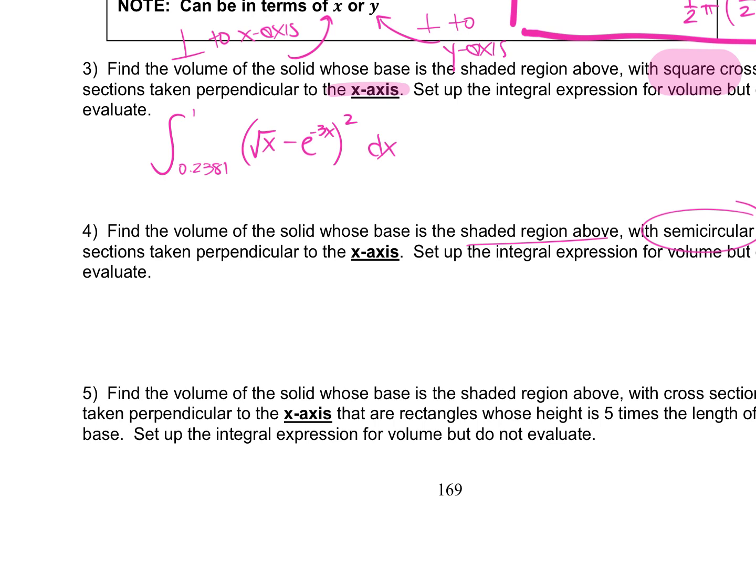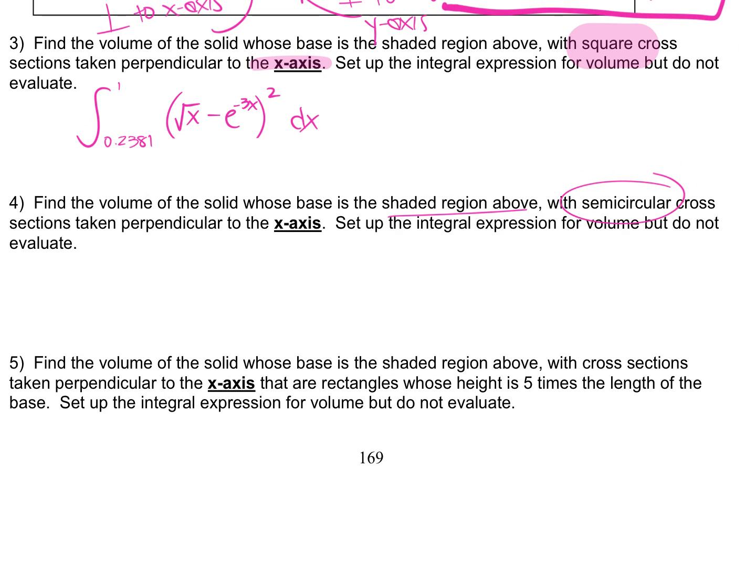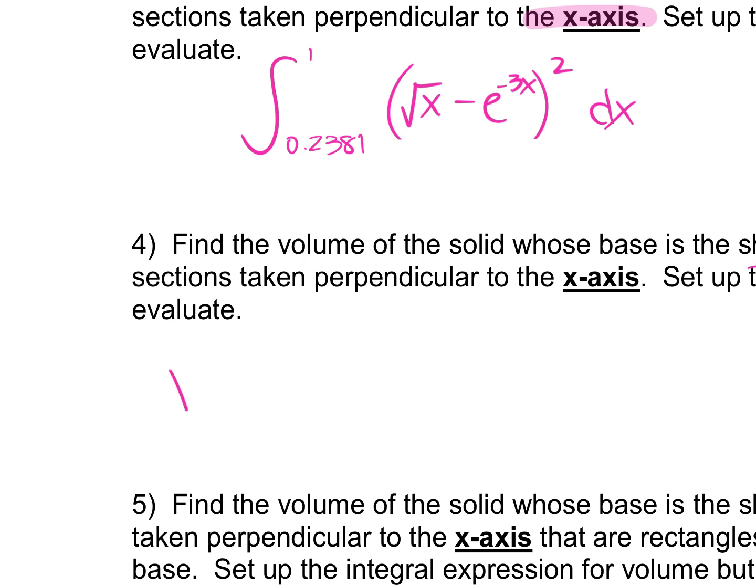When we rotate something, no matter what shape it is, it makes it circular. Like if I take a square and I rotate it, it makes it a cylinder, right? So everything's circular when we're doing rotations. Where this, when we're setting up the cross sections, we've lost the rotation part of it, and therefore some things will not have pies. They will only have pies if it's like this one, semicircle base. So if we're going to do a semicircle base, some of our volume formula is not going to change. Our volume formula is still going to start with the integral from 0.2381 up to 1.